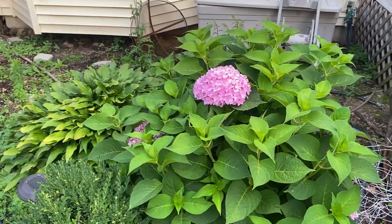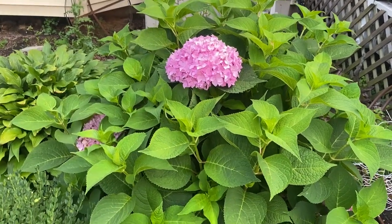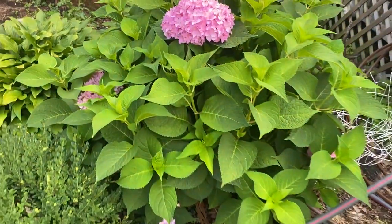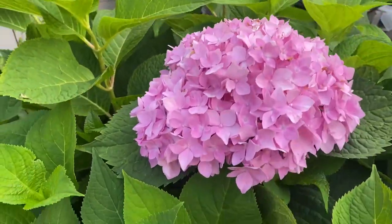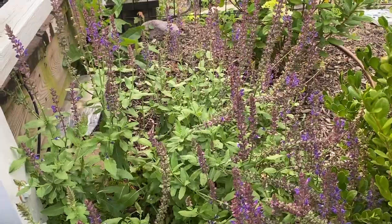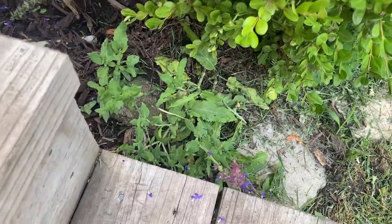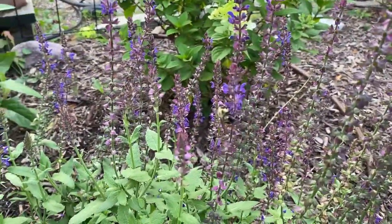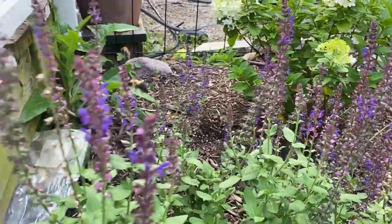This beauty is like my pride and joy. I think she was one of the first plants I bought for the garden way back about 10 years ago. She's been transplanted twice and I don't know what specific kind she is, but she's obviously a smooth hydrangea and she never disappoints. I love her. That's where the milkweed transplanted. Here is another salvia — I think this was the Queen salvia from Baker Creek Seeds. I had grown this from seed and it does reseed itself. I love the purple; the flowers just last very long. You can see a little bumblebee — bees absolutely love it. Bees love purple flowers, period. Just plant purple if you want all the pollinators.